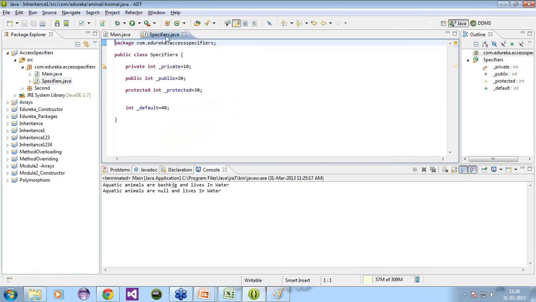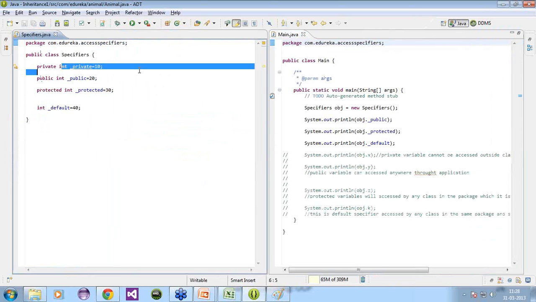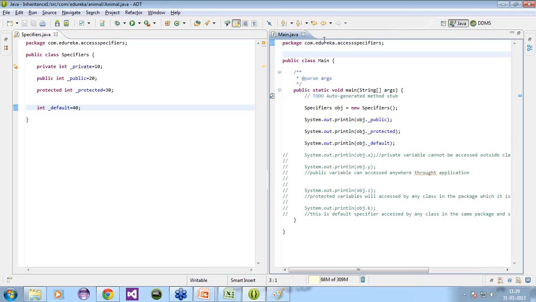Main and this. Okay, we have one integer private variable, public variable and protected variable, and there is a default one in which you haven't mentioned the specifier. Now you come here in another class, that is public class main. We have our main method.